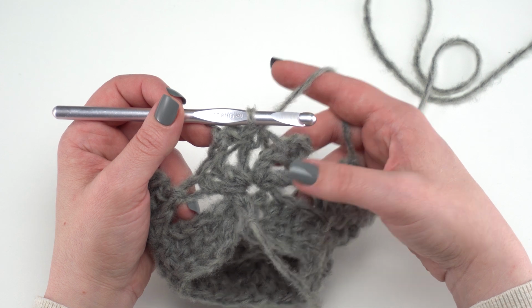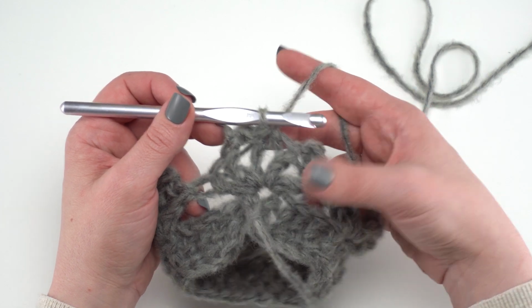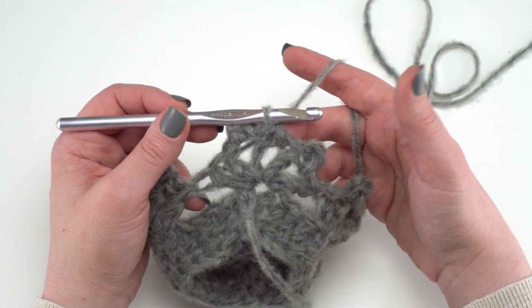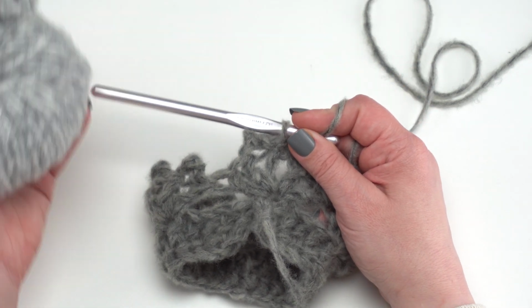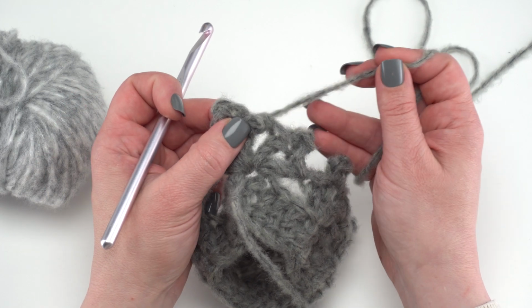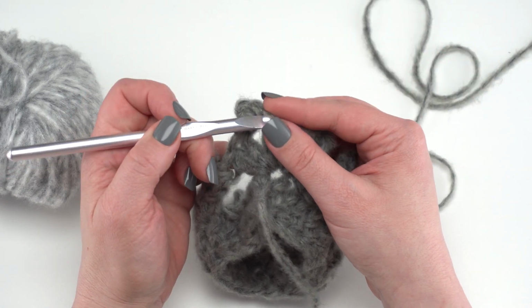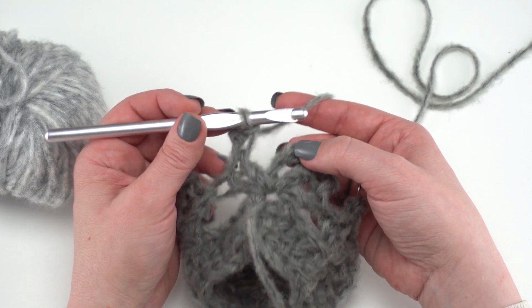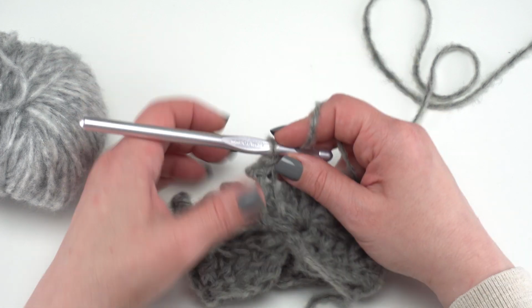Now, if you were to continue in this pattern all with one color, which you can absolutely do, you could continue on with this pattern. However, it's time to change to our contrasting color, which is our cream. So I'm actually going to pull that slip stitch right back out, and I'm going to use our next color to make the slip stitch. And that will give us a really clean color change that we can use then for our third round.